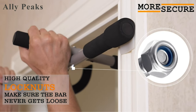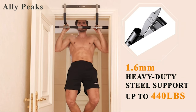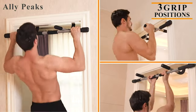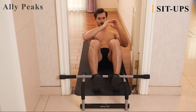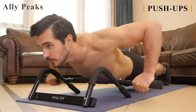Doorway chin-up bars are great for at-home workouts. For the level of versatility, they require little space and are typically inexpensive. They're also easy to store and, with proper use, don't require too much maintenance. Plus, if you choose a portable door jamb pull-up bar, you can take it with you and work out anywhere you can attach it to a door.